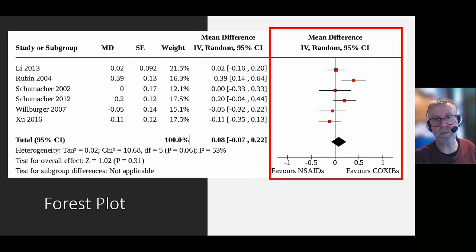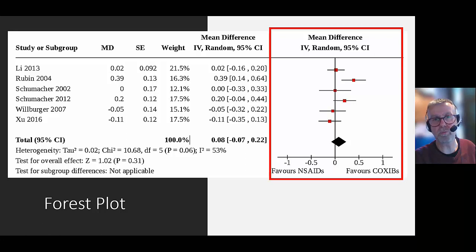Then we have the first part of the actual forest plot, which is a visualization, again for each paper, of their overall results. The red squares represent the mean difference, which are also called the point estimate of the mean difference, and these are given for each paper. Note here that the 95% confidence intervals are represented by the horizontal lines. Notice only one of these sets of confidence intervals avoids crossing the zero, the null hypothesis line.